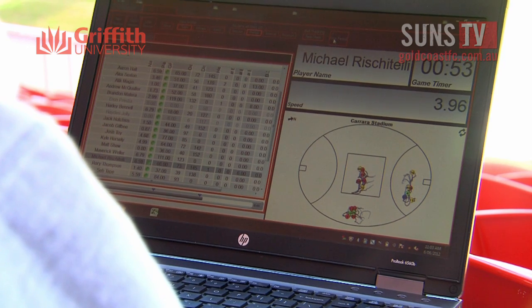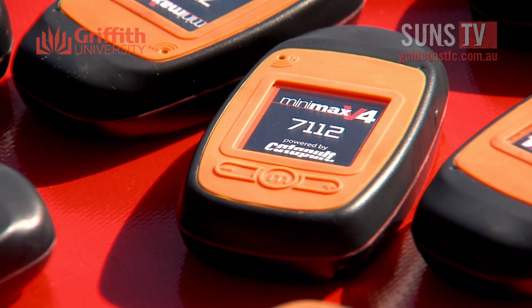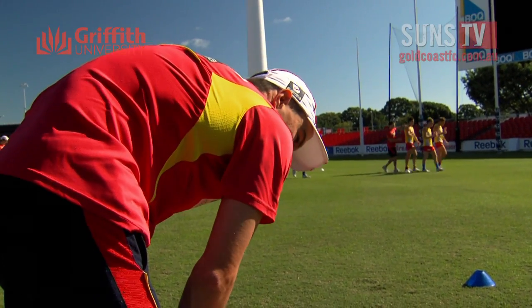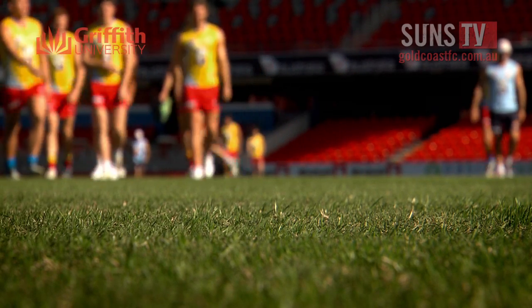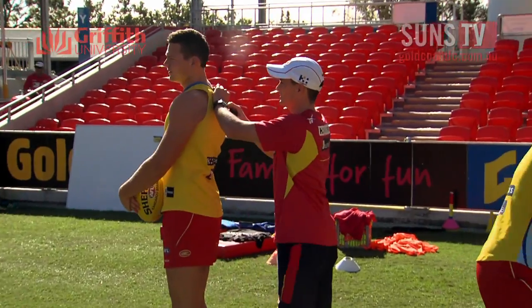With the recent advancement of technology, such as using GPS systems, we're really able to now get a good feel for how the players' running load and their playing load affects them physically. Previously, in a bygone era, this information wasn't readily available to us, so the information that we would use is just what the coach would think was appropriate and what the athletes' feedback was given also.